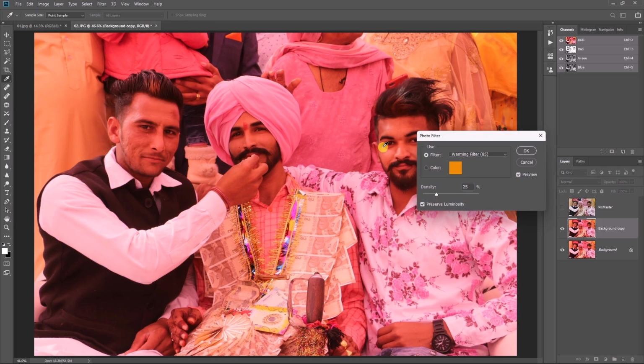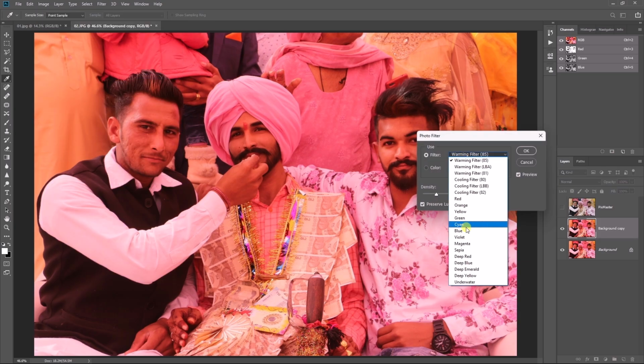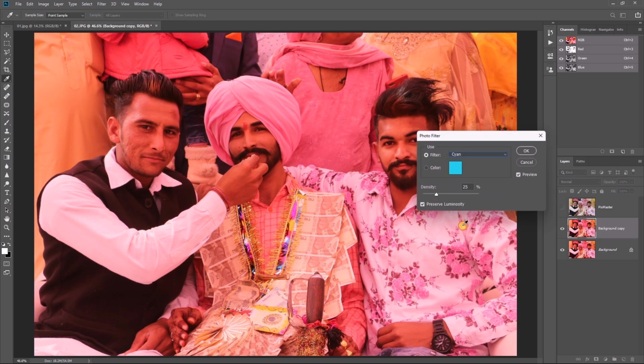First, let's go to the photo filter option. Red's opposite is cyan, so we'll select cyan here. Now see what the problem is. The lip was pink, but here it's showing a skin tone. And the white areas, like the shirt, start showing too much cyan. You can see where the highlights are. Too much cyan is entering those areas.